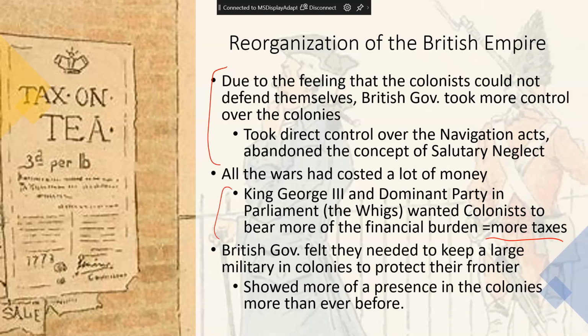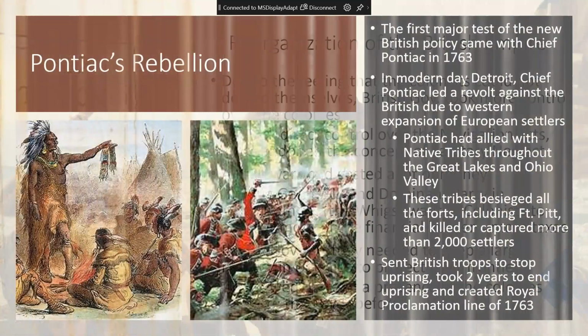Right? So not only did they feel the colonists weren't ready to prepare or defend themselves, they felt as if the colonists owed them money, because they weren't giving enough money in the first place. So they want to increase taxes. And they wanted to be stationed there for a longer period of time. Sometimes they would be there for just defense for a specific event, but now they're going to be there full time, right? So these are all things you need to know when it comes to their reaction, because of their nervousness about the colonies.